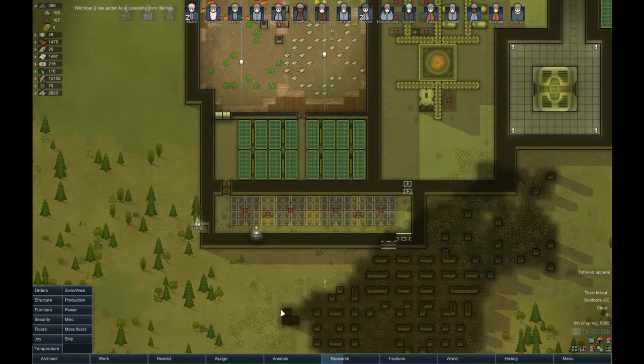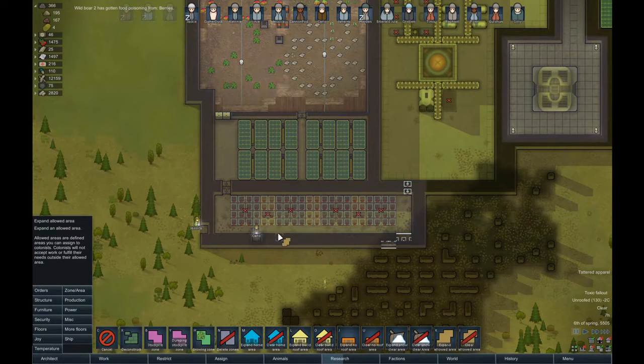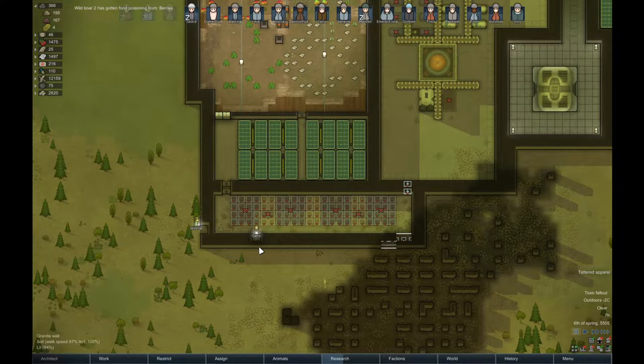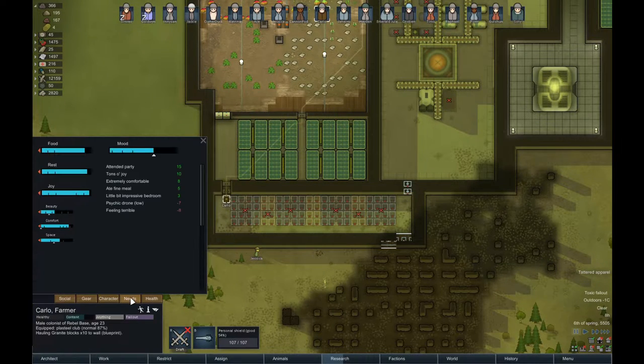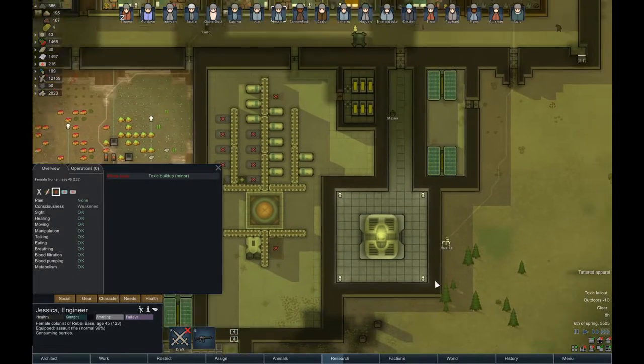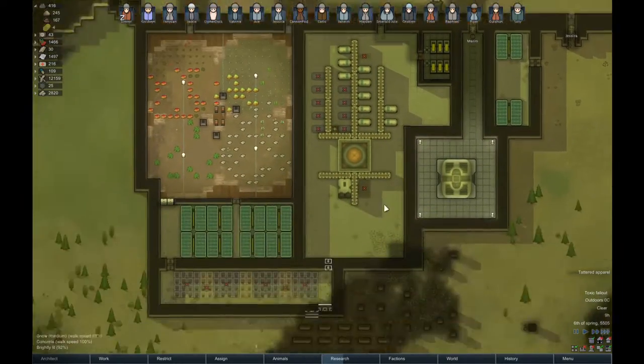What's going on down here? Are you allowed outside? I don't particularly want you outside. I guess we're going to allow it for now. How are you doing? You've got no injuries whatsoever. You're minor. Yeah, Jessica, you need to not be... Where are you going? Consuming berries. Okay, good. Get inside and stay inside.